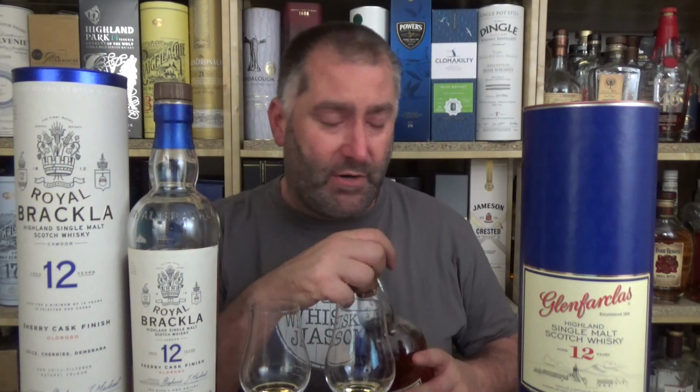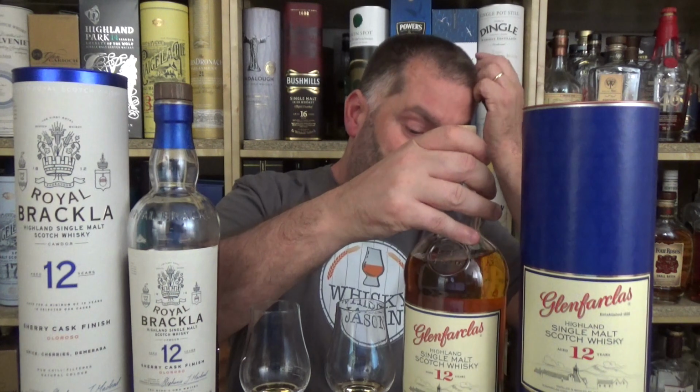That's always the question. This is basically full maturation. It could be in second or third or even fourth fill butts. You never know, maybe even a first fill thrown in there for good luck. This was only a finish, and I'm very sure that they used my so-called syrup sherry that I newly classified. Syrup sherry, sulfur sherry, very good sherry, and there are other things that I'm not always fond of. Yep, it's syrup sherry. It's got a little bit of grape, a little bit of malt, a little bit of vanilla, a little bit of wood.